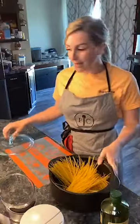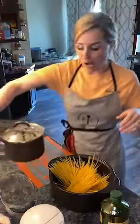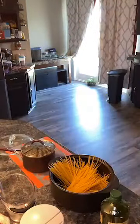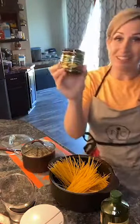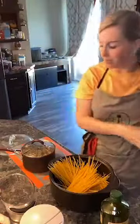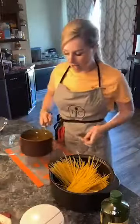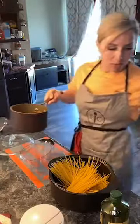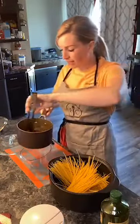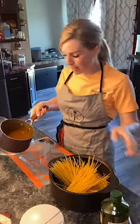Okay, so 12 ounces of pasta, and then we need 3 1/4 cup of vegetable broth. And you guys would be so proud of me. I used the Better Than Bouillon stuff, so I made my own vegetable broth by using the Better Than Bouillon vegetable. So what you do is you just take water, bring it to a boil, drop in the right amount of bouillon. It says on the side of the jar how much you need for how many ounces of water you are using. Give it a little stir. And then my vegetable broth was ready. So I was excited about that.